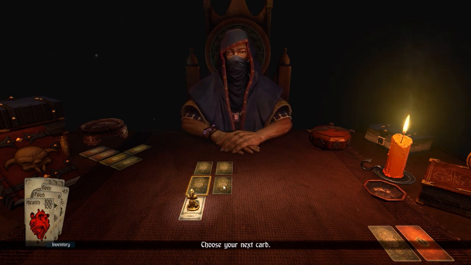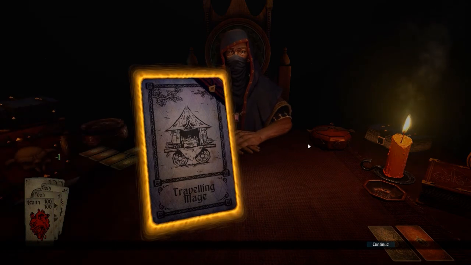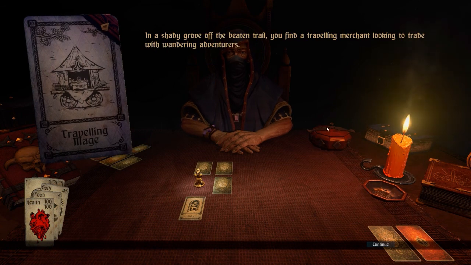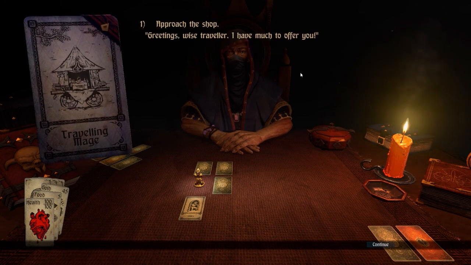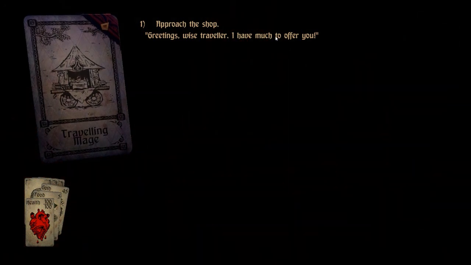And, yeah, now we have a different path. Rather than a linear one, we could go here, then here, then here, etc. So let's see what this first card, a traveling mage. Okay, what does this fella have? In a shady grove off the beaten trail, you find a traveling merchant looking to trade with wandering adventurers. So, well, yes, let's approach the shop. Greetings, wise traveler. I have much to offer you. Do you now? Do you, though? Okay. Well, what do you have to offer me?